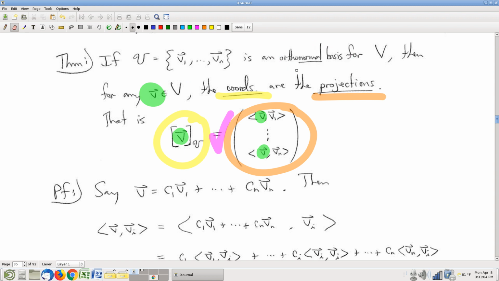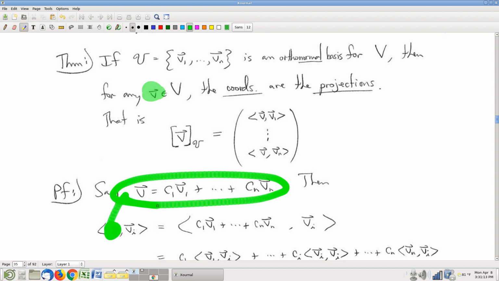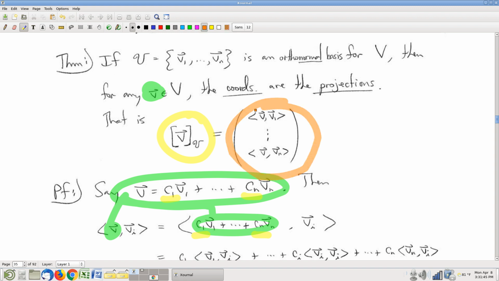The algebra makes very short work of this, as it turns out. Keep in mind we're talking about a vector v. A vector v can be written as a linear combination of the basis vectors. Let's just plug that in. Don't forget, coordinates are the coefficients there in that linear combination. So there's the coordinates right there in yellow. Okay. All right. Now, we're going to be interested in computing these projections. The idea is to show that when you compute projections, well, you get coordinates. So here we go. Let's compute those projections. Here they are. The projections are, I'll do those in orange again, just follow my pattern. Those projections.